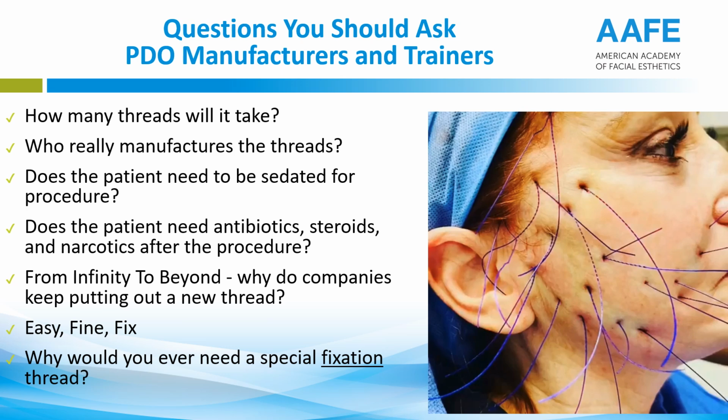And then any company that needs a fix or a fixation thread on top of their other threads, basically, what does this tell you? If you need this many threads, and again, I didn't do this case, and they showed this case proudly on social media and on online trainings all the time. If you need this many threads, what does it tell you? The PDO thread cannot be that strong.